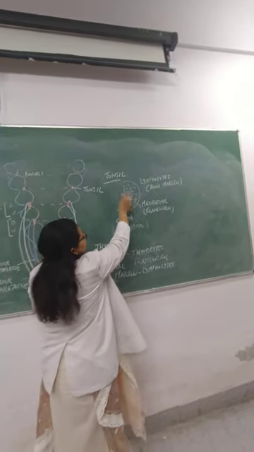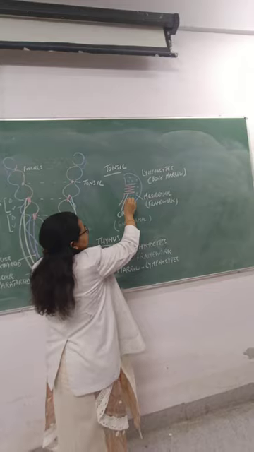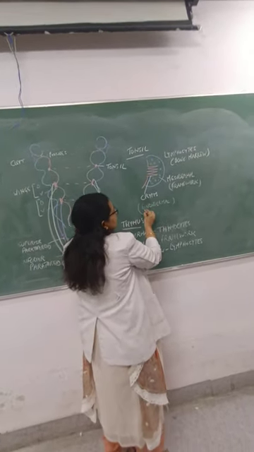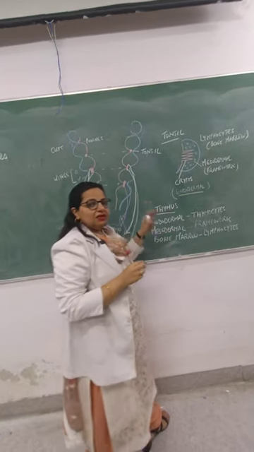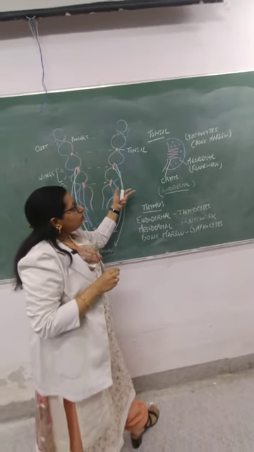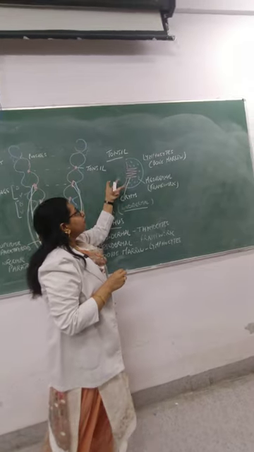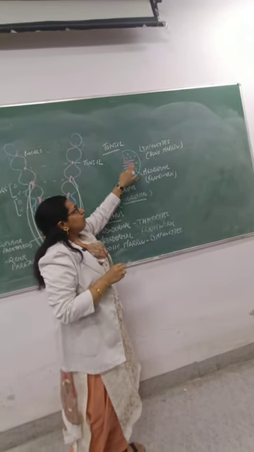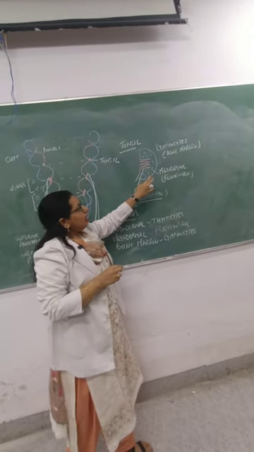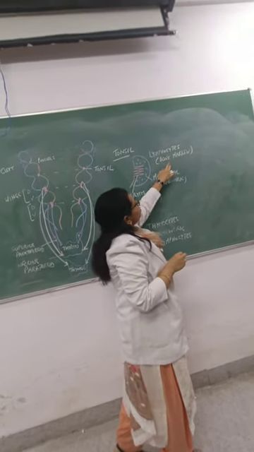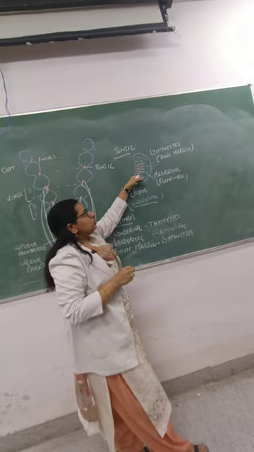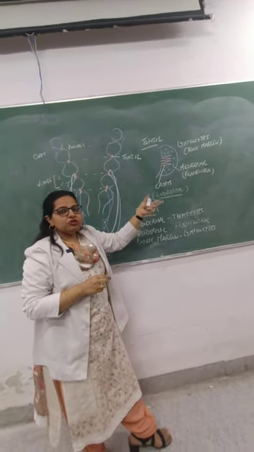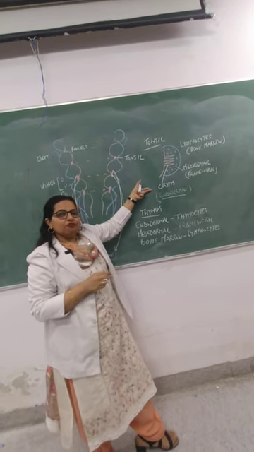It has got crypts, framework, and there are lymphocytes also. Now these crypts are basically endodermal in nature. That is, the endodermal pouch, second endodermal pouch, is responsible for the formation of crypts of tonsil. Mesodermal framework is derived from the mesoderm, and from the bone marrow, the lymphocytes migrate and reach this tonsil to form the lymphocytes, which are the lymphoid tissue.